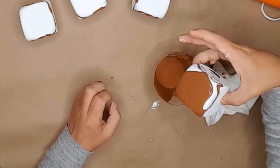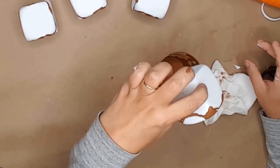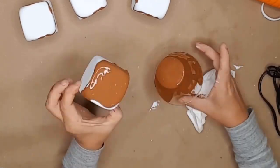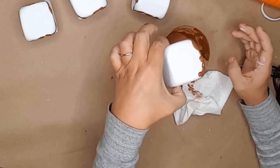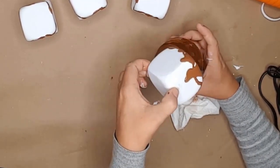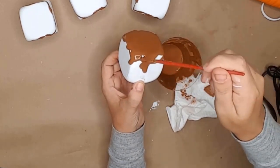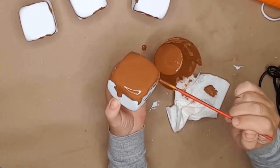Once the paint and glue mixture had some time to set up and dry, I started pouring the mixture over the top of the marshmallows. I would rotate the marshmallow to allow the chocolate to flow down. Everything was looking great up to this point, even though the brown paint sort of went where it wanted to.